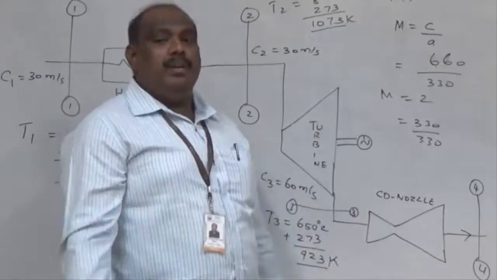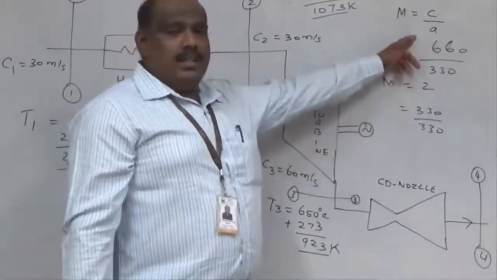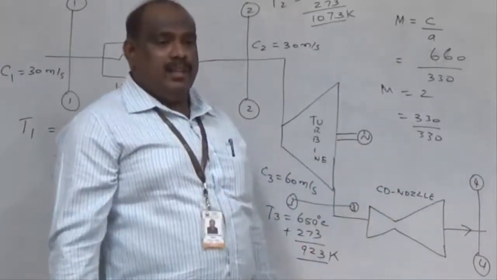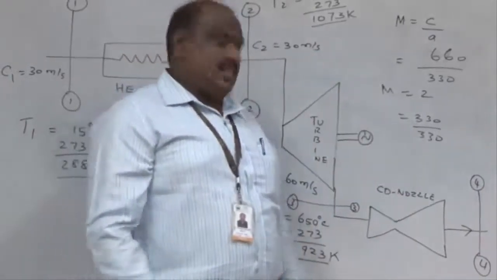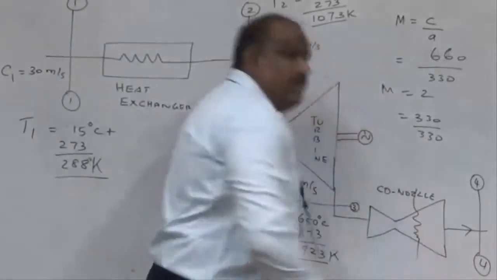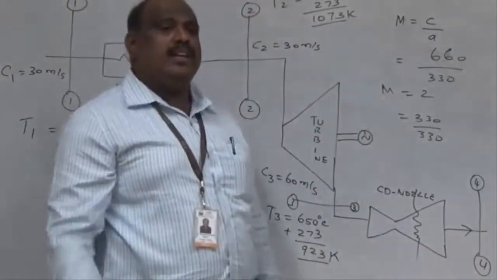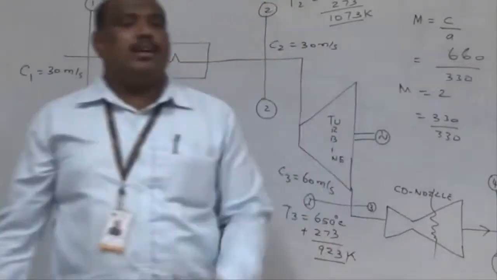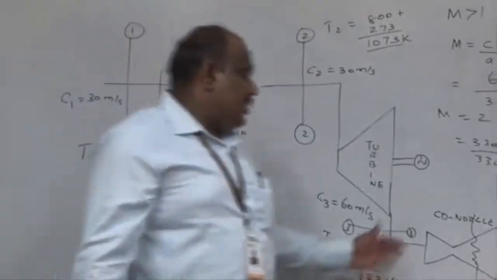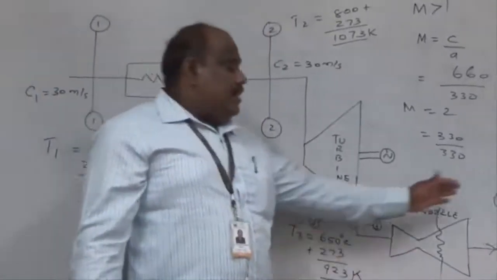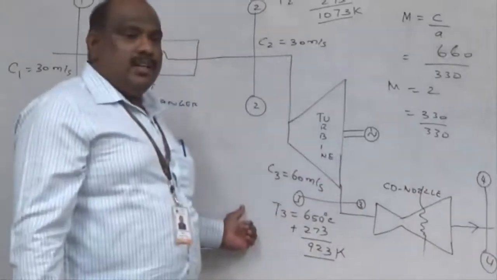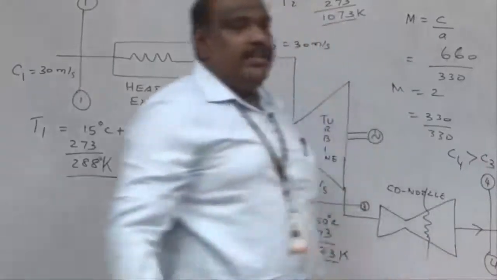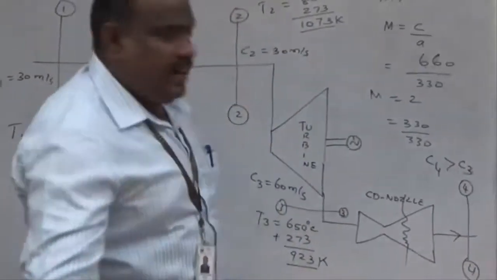But if you want to increase the velocity beyond the sonic velocity, then I have to use a convergent divergent nozzle. Generally, in a turbine, we need a convergent divergent nozzle. But the drawback with the convergent divergent nozzle is that some shock waves will be formed in the divergent portion. Let us discuss that separately, not here. We can't spare more time. So his doubt is clear. Even though it's a convergent divergent nozzle, definitely the velocity at the exit should be more than the velocity at the entry. So definitely C4 will be greater than C3. It can even exceed sonic velocity.